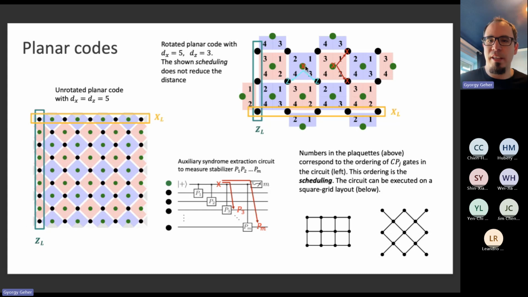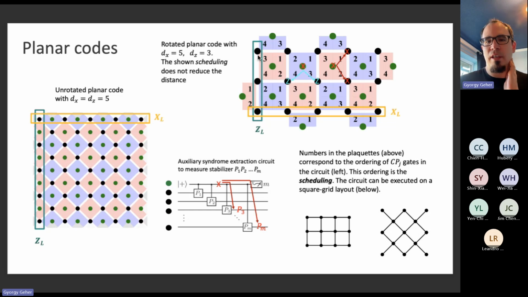So on a Z-type stabilizer, an X error on the auxiliary qubit could spread into a horizontal ZZ weight 2 error up to stabilizer equivalence. And on X-type stabilizers, an X error could spread to a vertical weight 2 data qubit error. But the direction of this X error is orthogonal, or perpendicular, to the X logical operator. Therefore, this doesn't reduce the effective distance. It's still 5 for X.